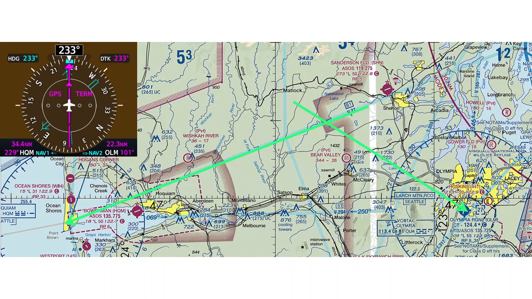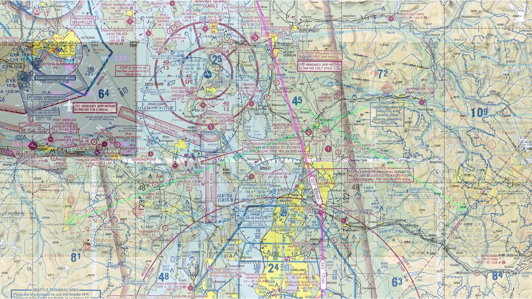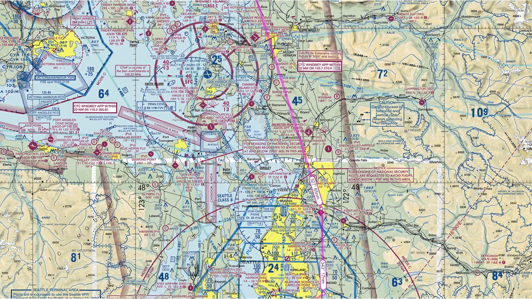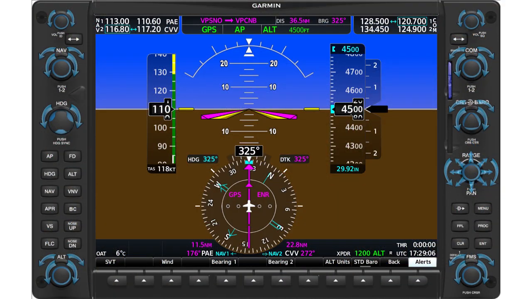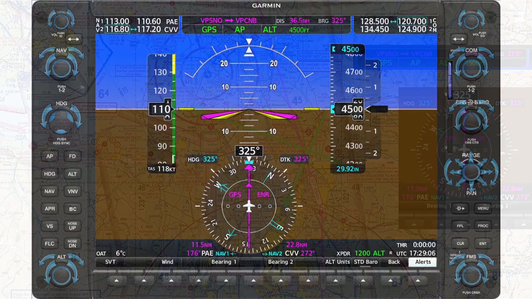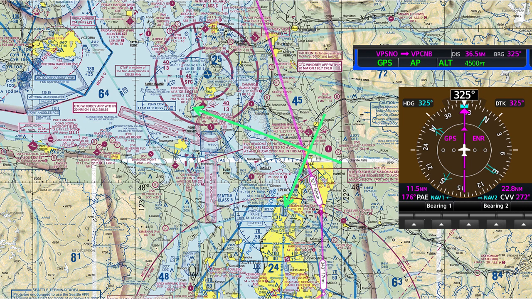You can also quickly confirm that you're about 22 miles from Olympia, or in about 10 minutes estimated time en route at typical Cessna 172 cruise speed. Here's a different situation: you're en route from Boeing Field to Bellingham. You have tuned NAV1 to the Payne VOR, and NAV2 is set to Penn Cove CVV. The bearing pointers show you're at the intersection of the Payne 355 and Penn Cove 092 radials. You know that you're 11.5 miles from Payne and about 23 miles from Penn Cove. If you need to give a position report to ATC or Flight Service, those details are much more helpful than the distance to the next GPS waypoint in your flight plan, as shown at the top of the PFD.